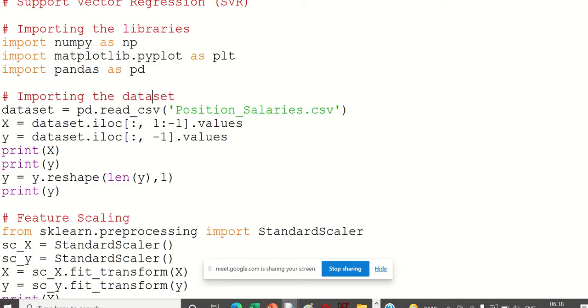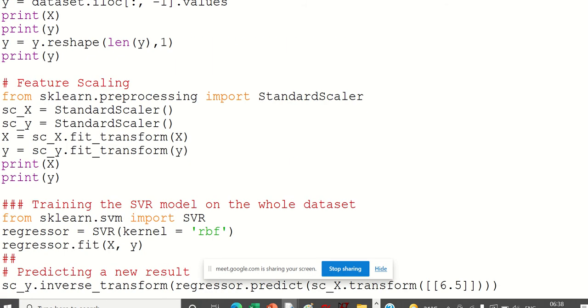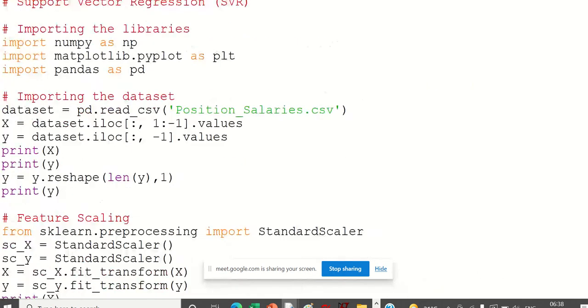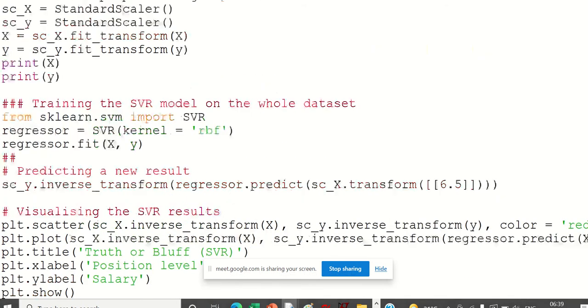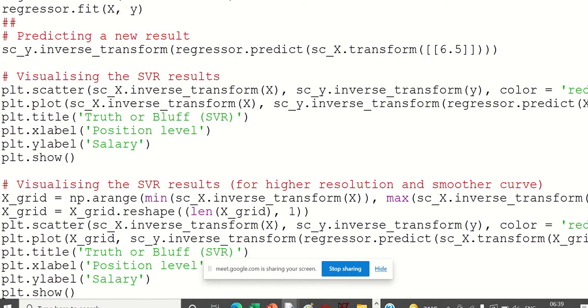So this is straightforward. There is only one small change. No, two changes are there. Let us see what those are. See, the data set I am taking is the same. Now this data here, what will this data be? It is 1D data. What is this data? This is 2D data. Why? I'll show you once.